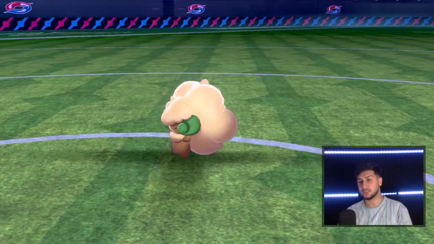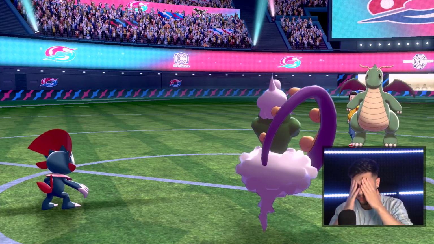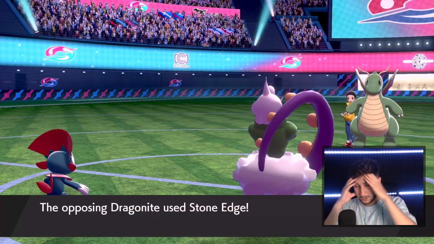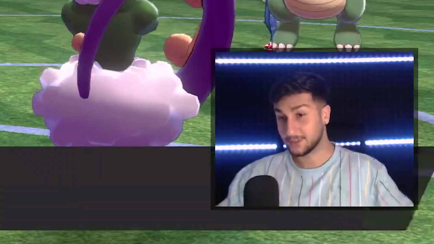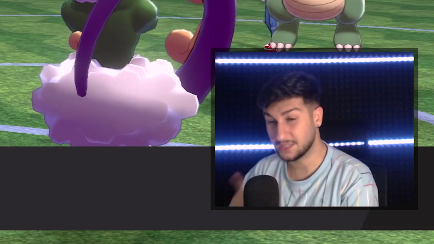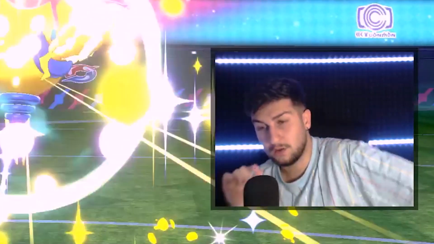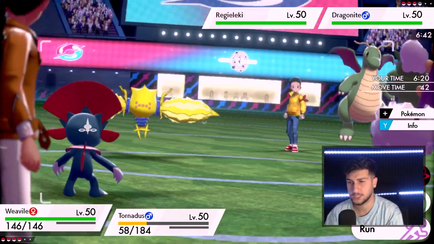This is the smartest item I've ever seen on a Weavile. This is so big brain, dude. Like, you always hit. Stone Edge? That's fine. I don't draw, because Dragonite sucks. Dude, this is so cool. Normally Dragonite doesn't suck, but since this is shiny, it's one of the ugliest Pokemon in my opinion. Like, they really did Dragonite dirty with this shiny.